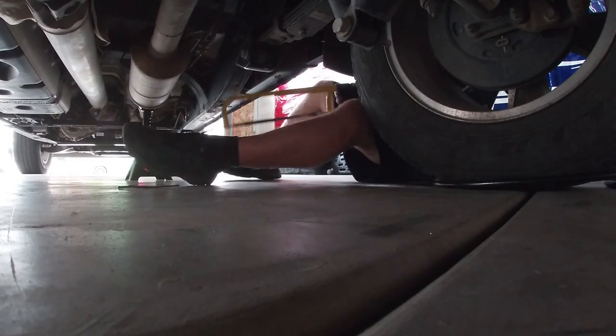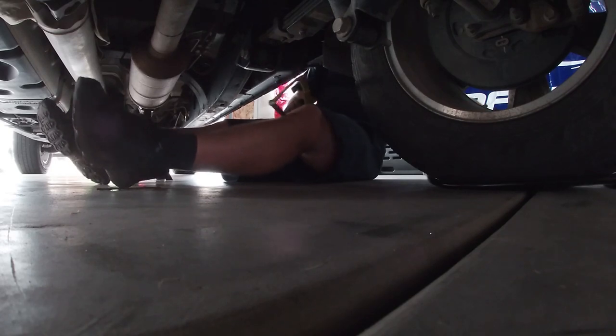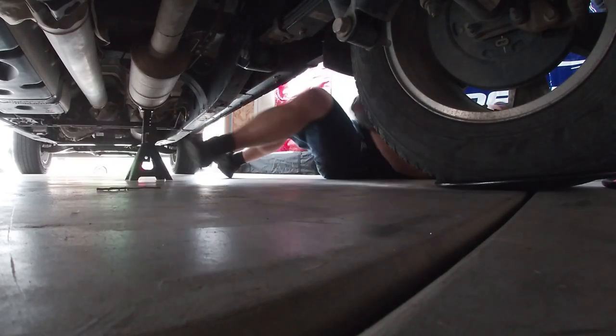Very, very top. I just can't quite reach it because it goes up in the DPF, so I have to cut crooked. I'm not a huge fan of sawzalls.